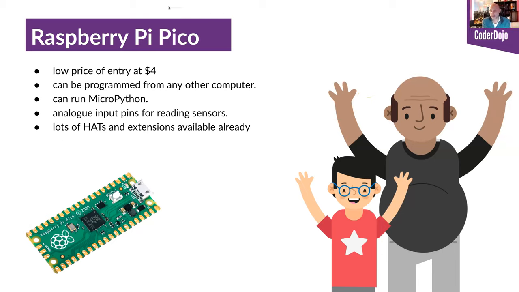Okay, so the Pico is a new device that came out this year from the Raspberry Pi Foundation, and it's the first time we've created a device that uses what we call our own silicon. So it's a chip that we designed and we've had manufactured, as opposed to normally, on a normal Raspberry Pi, we use Broadcom chips. This is actually a chip that the Raspberry Pi Foundation have developed themselves. And that means that we're able to sell it at close to cost. So it's a very low entry device for physical computing at about $4. We price everything in dollars because that's how we buy our components. So it's $4, but from various resellers, the price will vary.